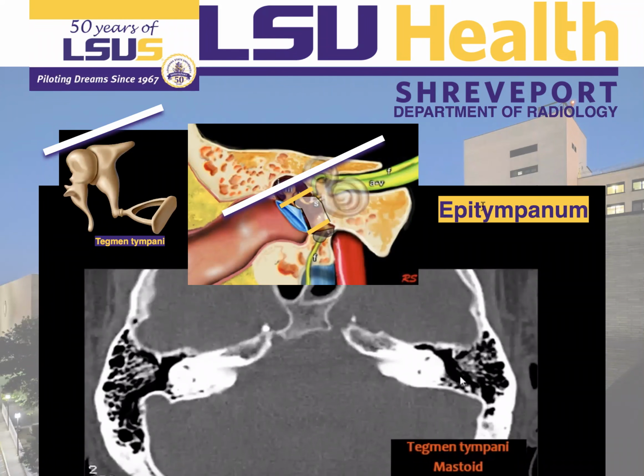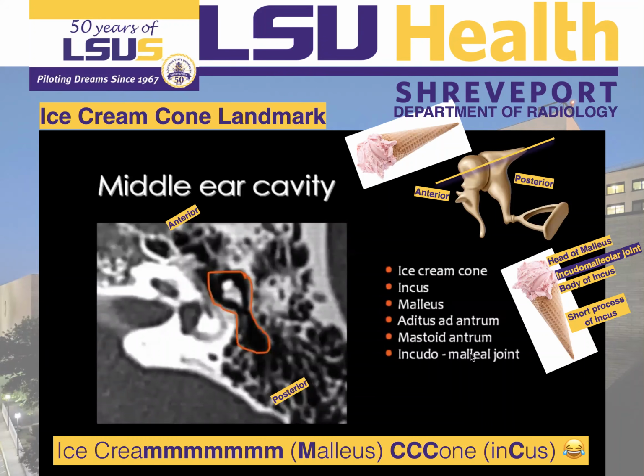Okay, this is the easiest part, the epitympanum. There's only air here. You have to look for the tegmen tympani. Why? It's super important to look for the integrity of the epitympanum, because this is a wall that separates the middle ear from the intracranial space. So you always have to look if the tegmen tympani is intact in its anterior and superior portion. So we always look in the coronal and the axial view, how it is. Okay?